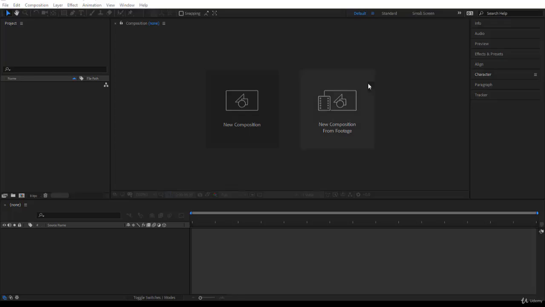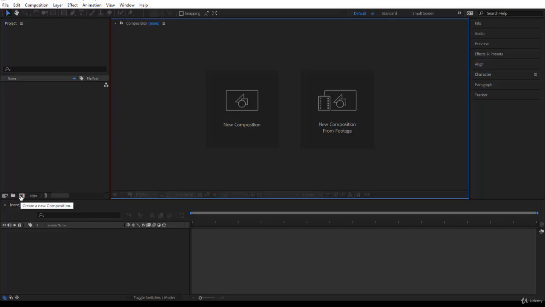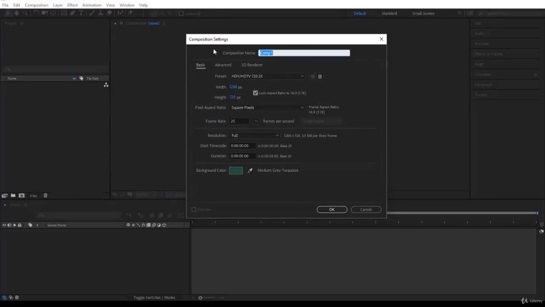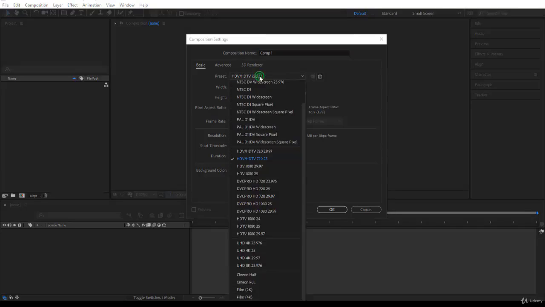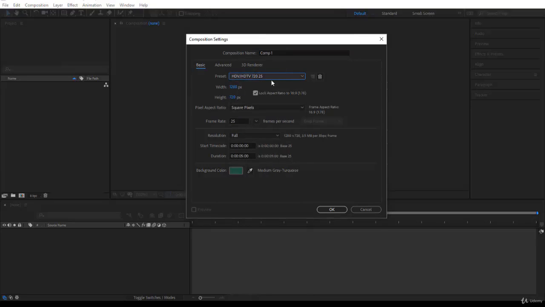Cool, so let's start with text now. Of course, we need to create a new composition. You can come to the small button over here if you're not in 2018, or click a new comp. We are going to take a standard composition that we'll work through in the course. Of course, feel free to change to high resolution if you like to, but I will work on 720x25, which is pretty good for the course.